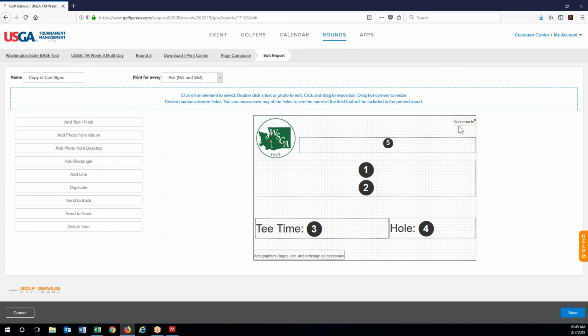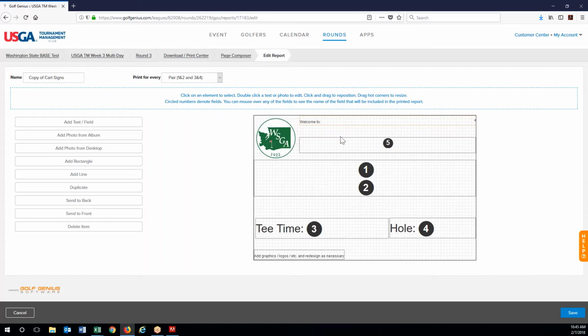And now it's not letting me move it. Come on. There we go. Sorry, this is the one part of tournament management that's still a little iffy. It's a little hard to utilize.